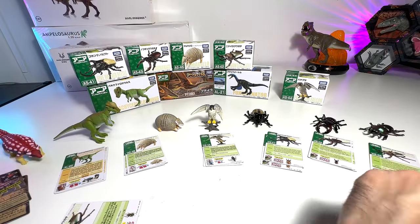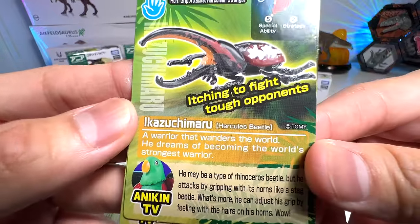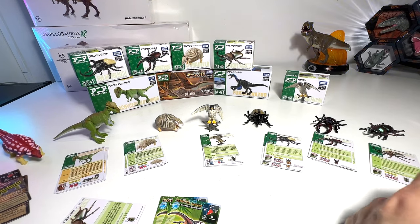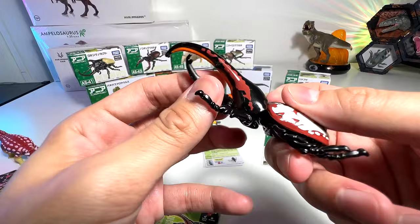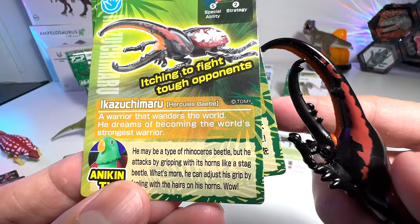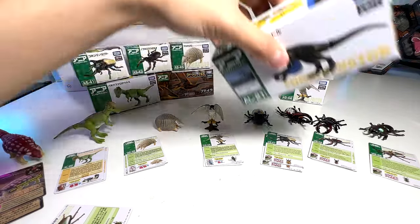Now let's move on to another beetle — this is actually a hercules beetle, different from all the beetles we've seen so far. He may be a type of rhinoceros beetle, but he attacks by gripping his horns like a stag beetle. What's more, he can adjust his grip by feeling the hairs on his horns. Very nice! So we have a couple of beetles right here.